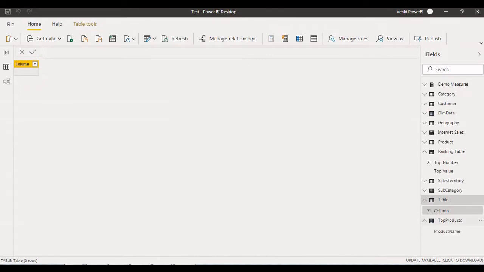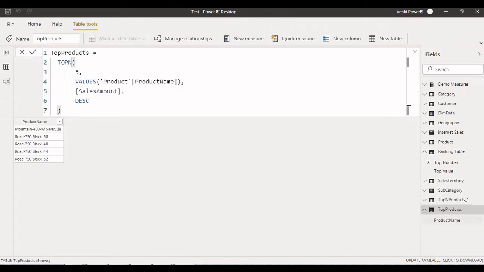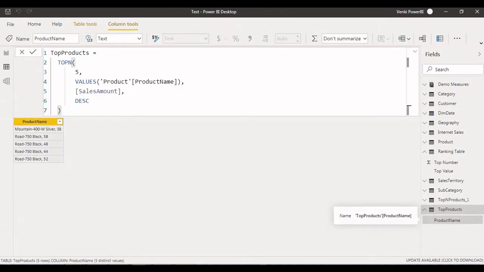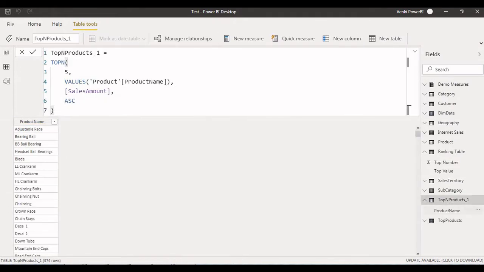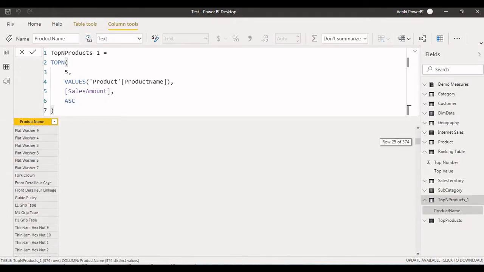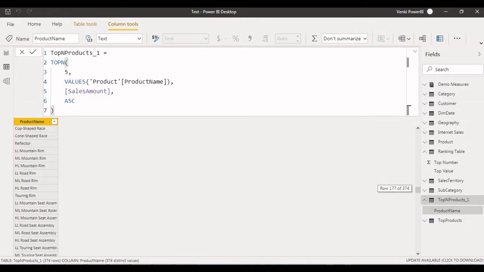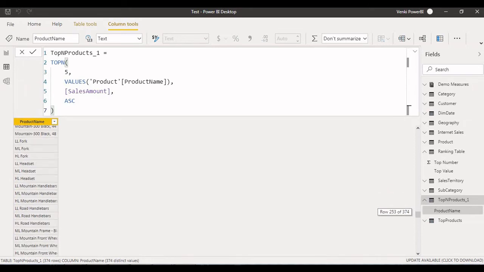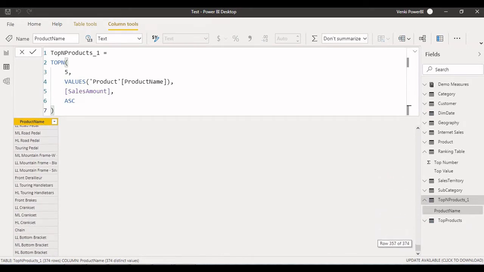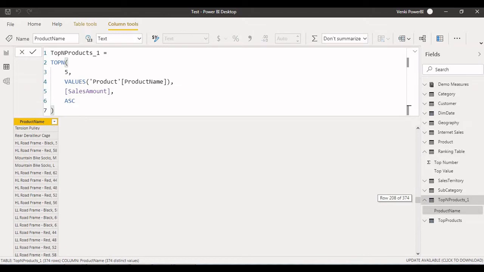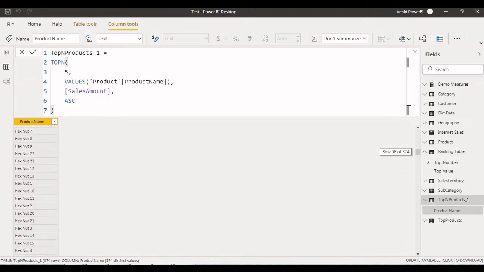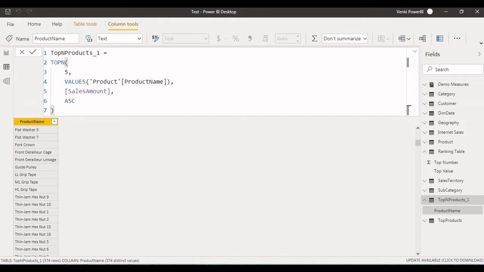This is the output. I'm asking for the top 5 products in ascending order, but it's giving around 374 records. Why? What's going wrong? As per my understanding, these products don't have any sales.